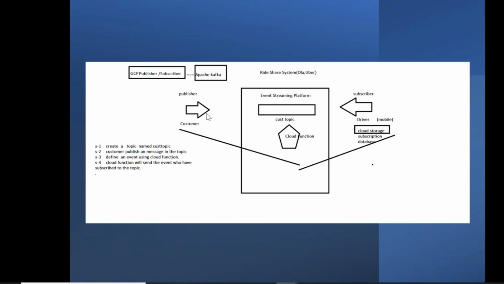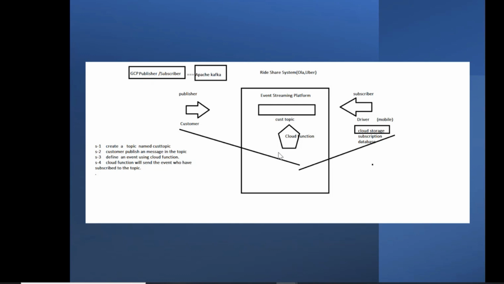When the customer publishes an event, meaning when a message is published in the topic, immediately this cloud function gets executed and sends a message to a manager that some request came from the customer. It's an event-based function. The moment the customer publishes a message in the topic, the cloud function gets executed.